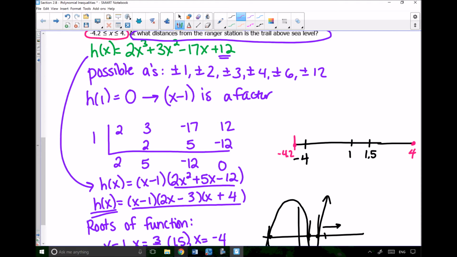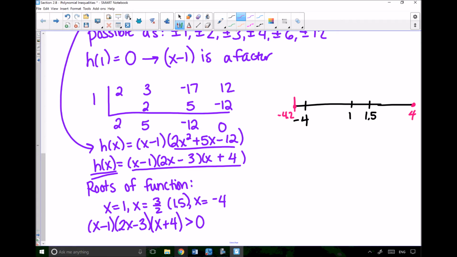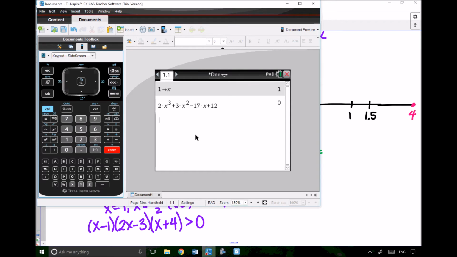Okay, so now that I figured that out, I'm going to do a bunch of calculations right here to see what I end up getting. So in this area right here, I'm going to figure out, well, what's h of some number between negative 4.2 and negative 4. So let's try negative 4.1. So we're going to go to our calculator. We're going to store negative 4.1 in as x. Press enter, go up, highlight, bring it down. Right here I get negative 5.72.